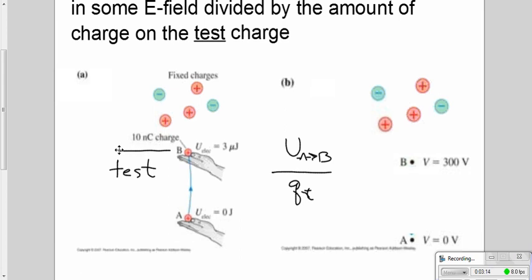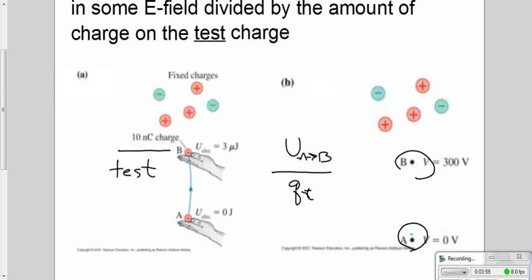So in this atmosphere around these 5 charges, we would say we have 300 volts, that's another name for joules per coulomb, 300 volts more potential at position B than we have at position A. And that is what we describe as the difference in potential between those 2 locations. So you see how we've divided out completely any effect of which test charge we use. If we had used a 20 nanocoulomb test charge, then we would have had 6 microjoules of energy increase in moving from A to B, because the size of that test charge certainly determines how much work you're going to have to do against the field.